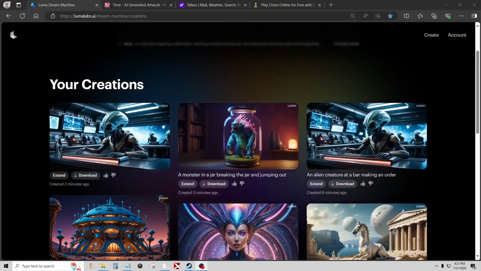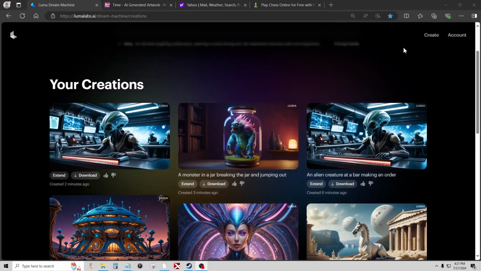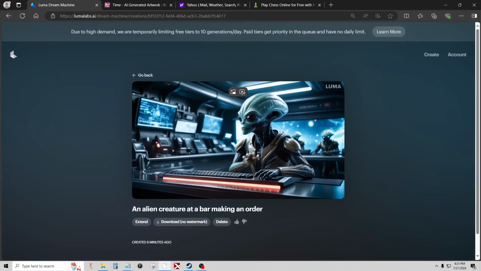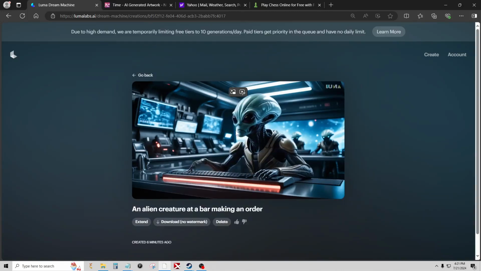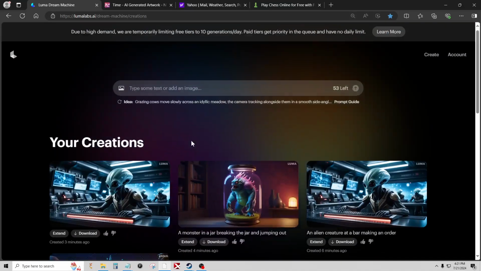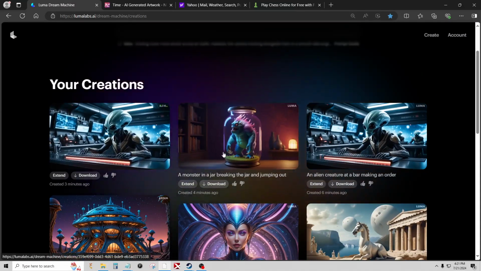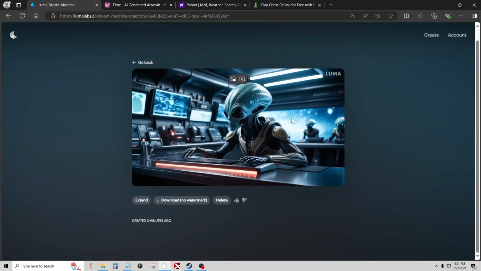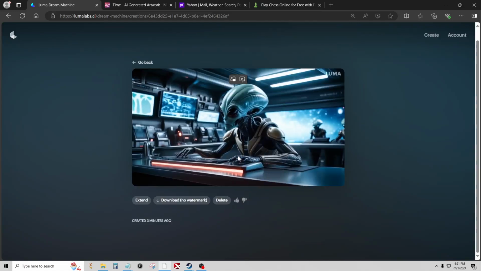Hey everybody, okay, so I've got some generations made here with this. I might make one or two more, but I did just want to show you something that I think confirms what I thought. With this one, I made this with the enhanced prompt on, and you see his hand just gets all morphy, and I won't be able to use very much of that. That's pretty poor quality. And this one, I did the exact same thing, but with the enhanced prompt off, and I didn't write a prompt. And I think this one looks a lot more usable.